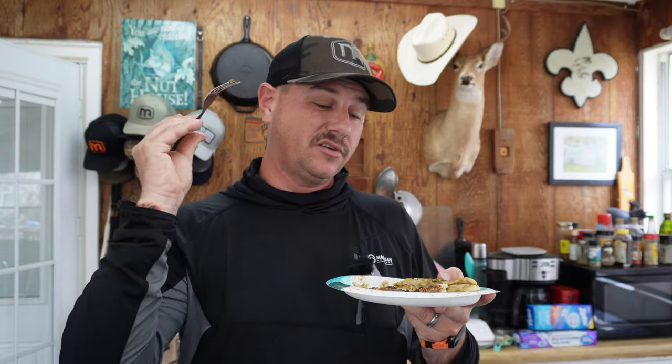So there you go. There's two different species of saltwater cats that we have. It's the sail cat and then the hardhead. Hardhead, not worth your time. Trust me. They're edible, but I wouldn't recommend it. So if you find yourself fishing in a brackish water estuary, as I happen to live in, and you end up catching both species, go ahead and clean them up, fry them up together, and enjoy.